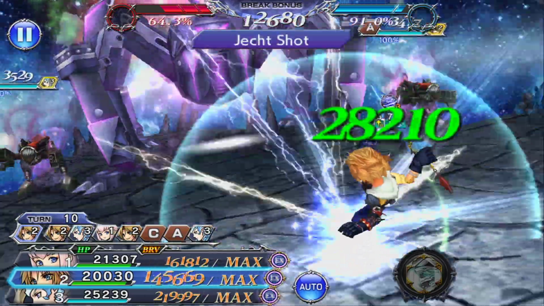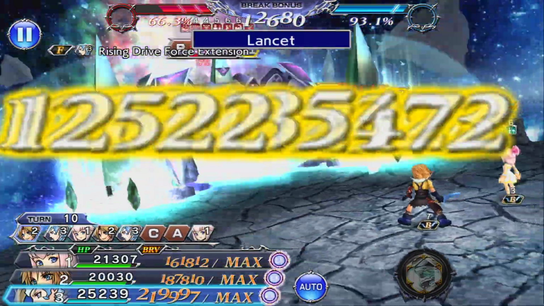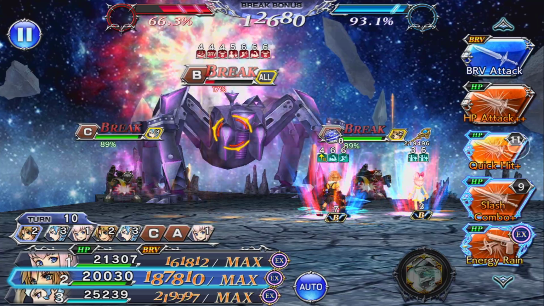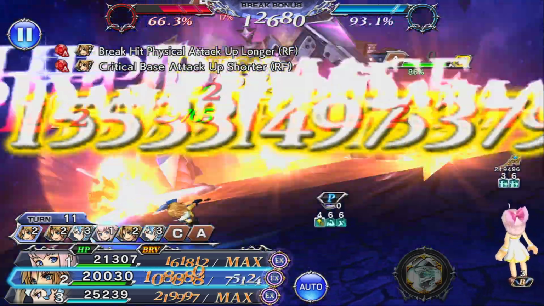Should actually use LD to increase the gauge a tad bit faster. Yeah, let me use LD. That'll actually increase the gauge faster. Just let Tidus spam at this point. I don't really care.